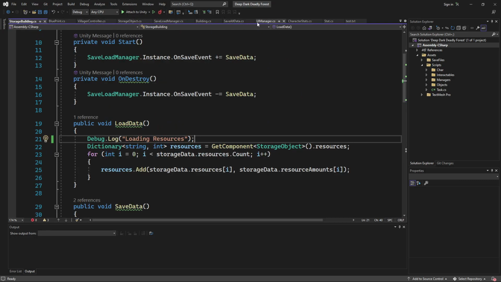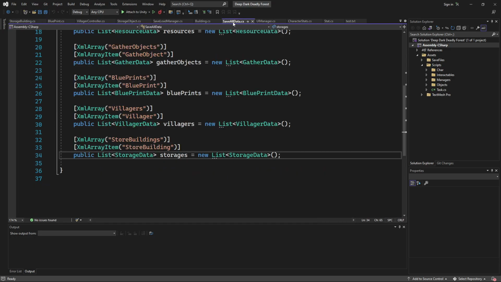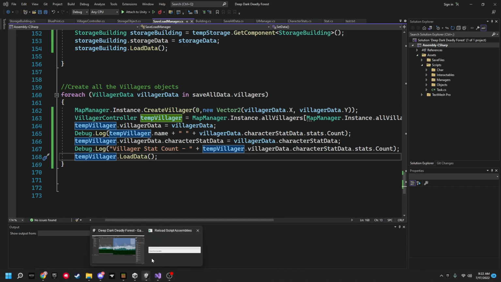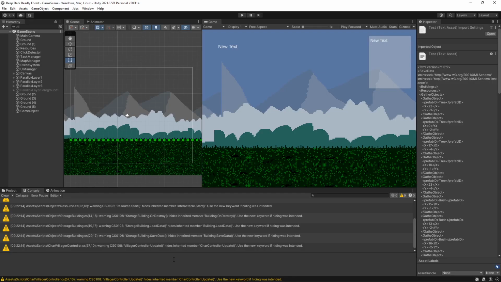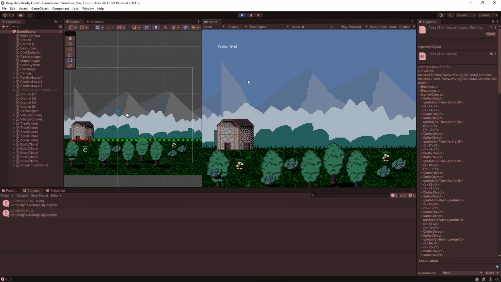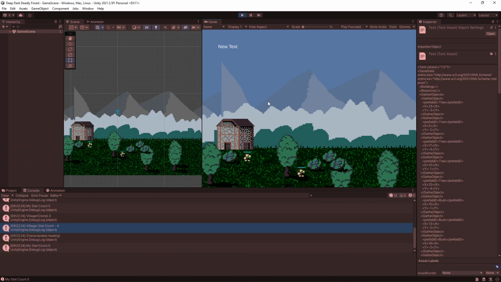I don't know if this works, but let me go with my save all data. Well, I never loaded the data. Try that again. Actually, load. Yeah, it's still 0.